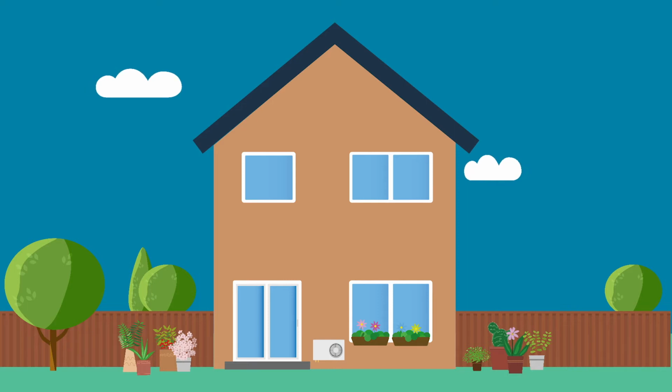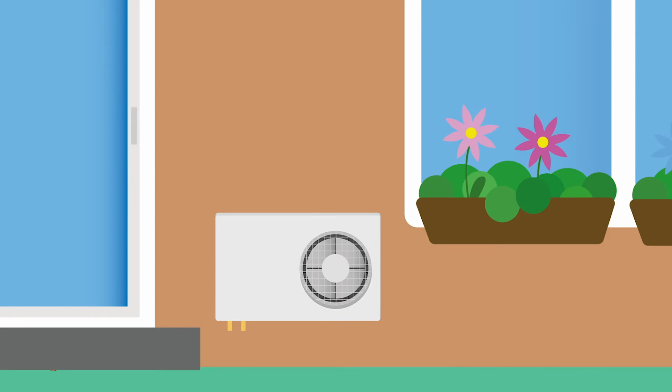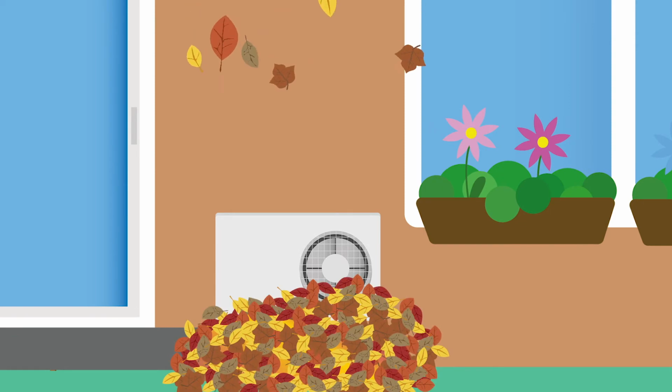Source heat pump is a more modern and environmentally friendly source of heating. There are two main kinds. An air source heat pump. This harnesses heat from the air and is a box on the side of your house. It is important you don't lean things against it or allow debris or leaves to block the fan.